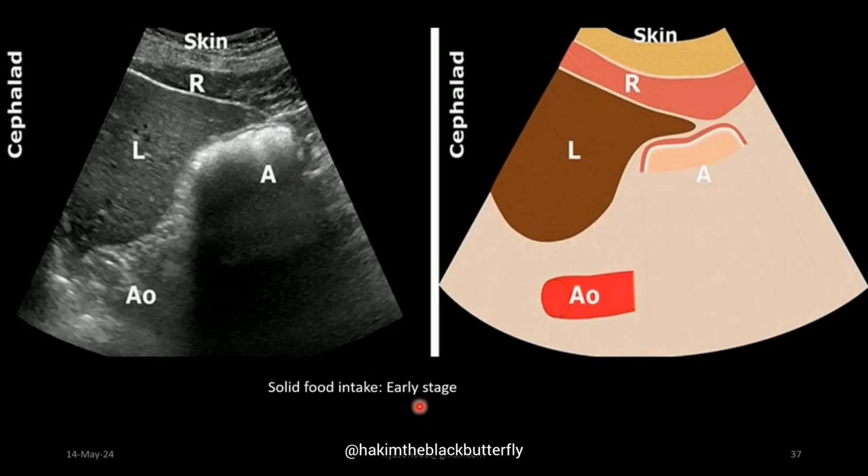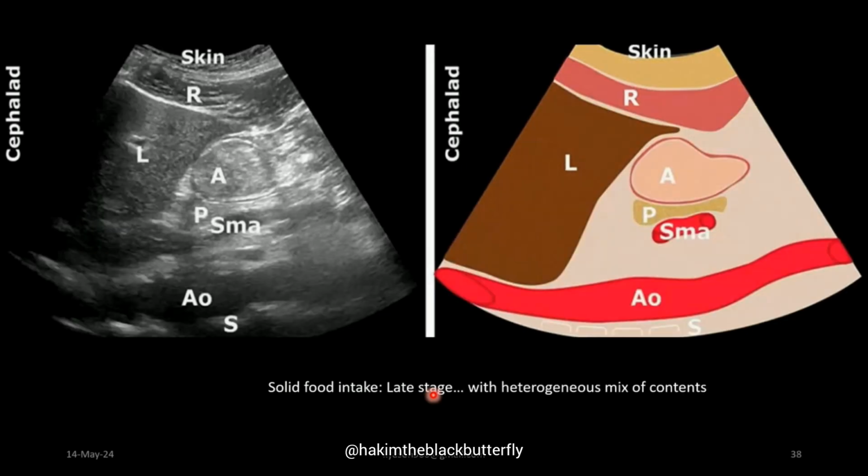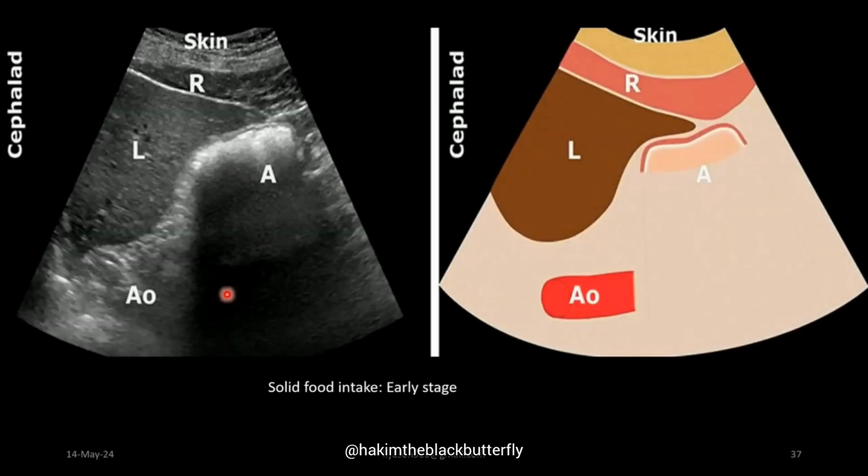Of course, after some hours, these solid food particles can still be appreciated, but here we are seeing a heterogeneous mix of contents. Solidified food particles are being worked on, being digested, and you can see some features that are posterior to the stomach, meaning that solid particles are being digested within the stomach. Here you could barely see anything because it was just after taking food. But here you can see some solidified food particles, and it's the late stage, a few hours after food.